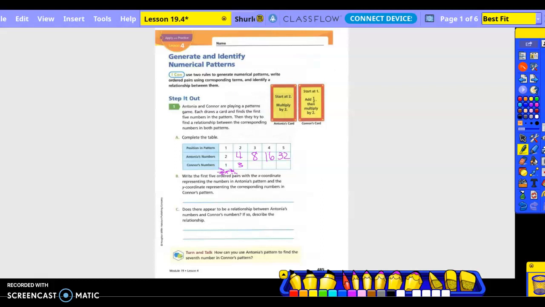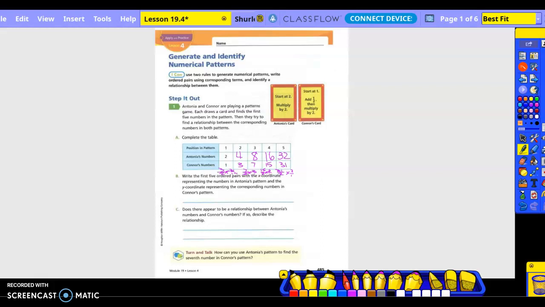So 3 plus half is what? 7 halves times 2 equals 7. Okay. What is 7 plus half? 7.5, which is 15 halves. Times 2 over 1 gets us 15. And then 15 plus half is 15 halves. What is that? 31 halves times 2 over 1 gets us 31, right?